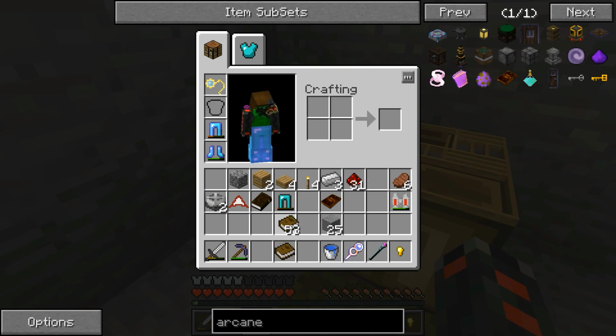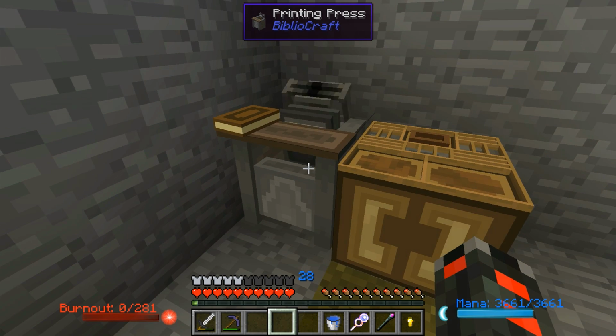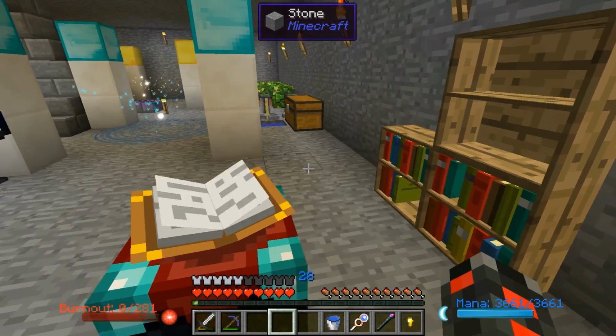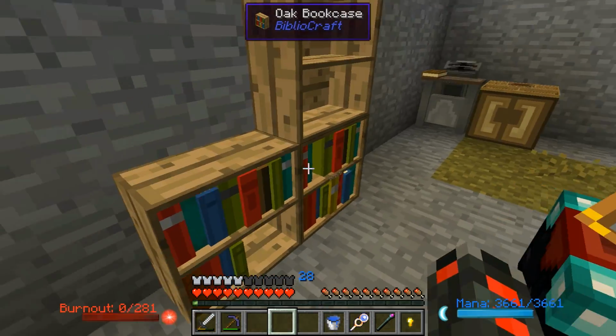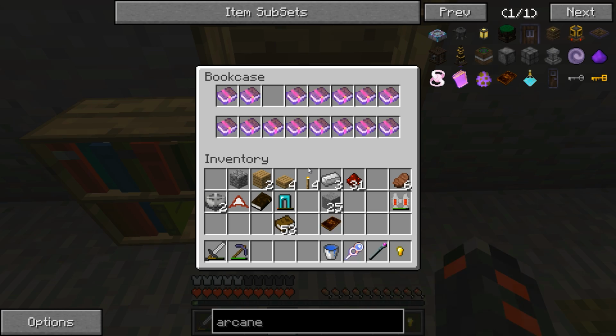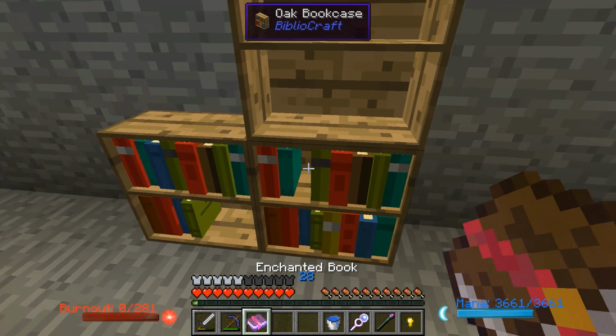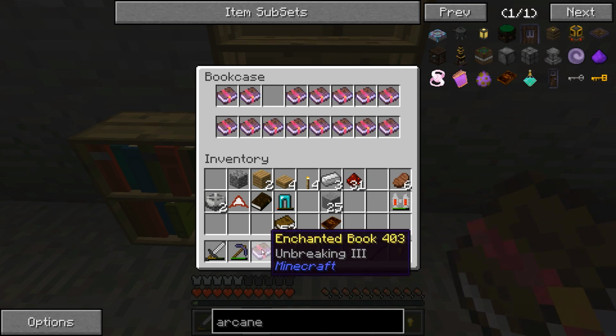Let's do another Unbreaking 3 book one more time. The book on here, printing press is running, Bibliocraft thing is going, and that's really what I like. You know, that's efficient. That's nice. You can use the same books to power your thing, and yeah, it's pretty cool. Boom. Now we use this thing 2 times. Put it back in here.